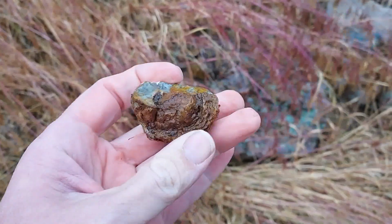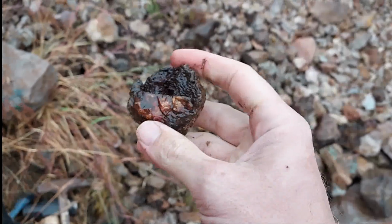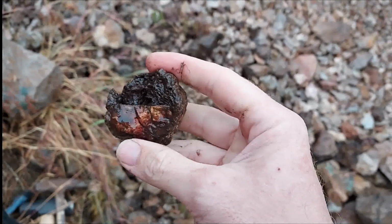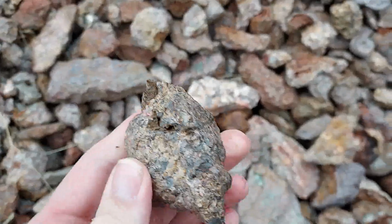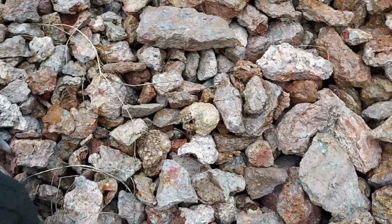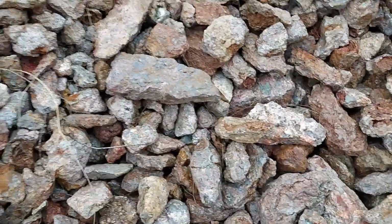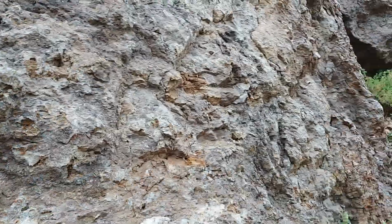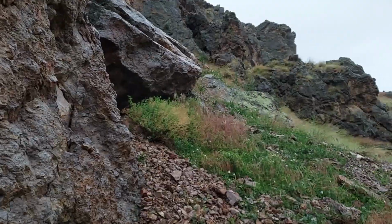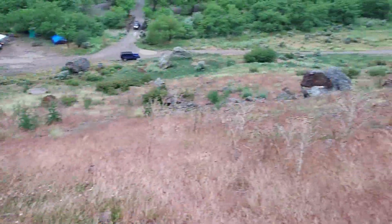This is a pretty typical junk egg for the area. Some of these broken eggs hold a little more promise, like this one. Like this agate or stained opal. I'm not sure which it is. I think I can face cut this and it'll look very nice. I could and sometimes do spend hours going through this rhyolite and Thunderegg mess here that's all over the ground. Find all kinds of different interesting things and some reasonably decent complete eggs. You could spend your time hammering away at this wall, but it's pretty fruitless, so you're much better off spending your time in the tailings and take a minute to enjoy the view every now and then.